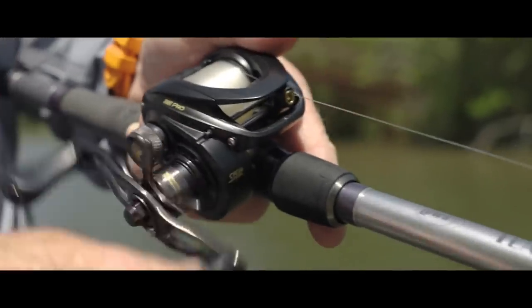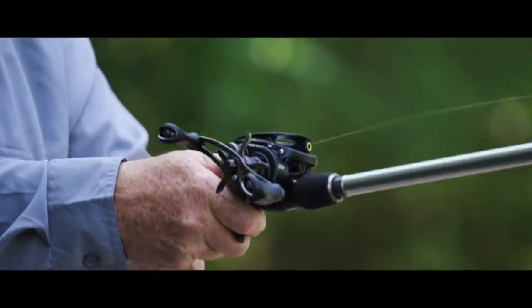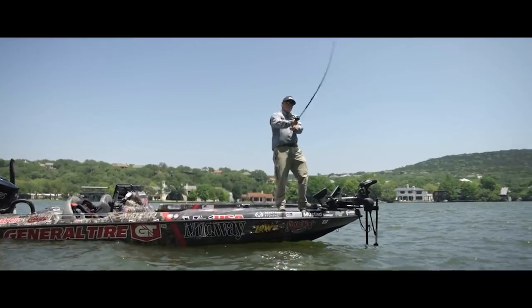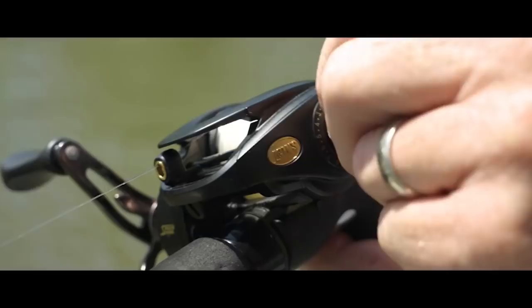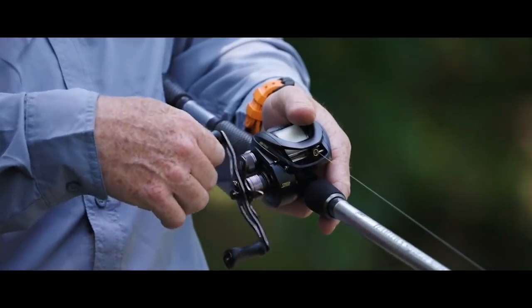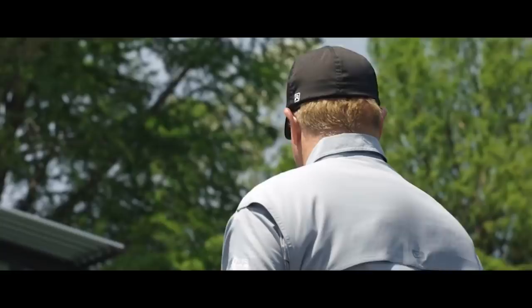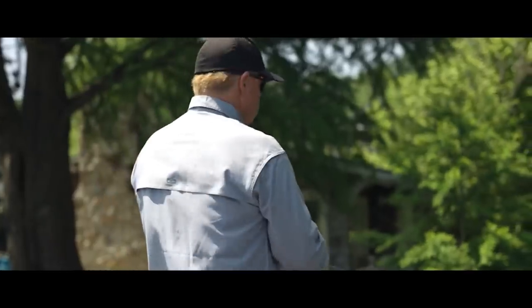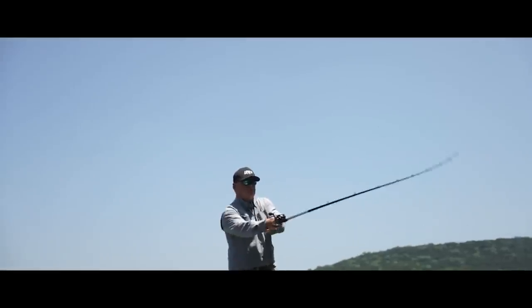You got an oversized line guide that allows for less friction when the line is passing through it, giving you better distance on your cast, 20-pound drag. Lewes has made a reel in the BB1 Pro I use as a professional, but yet it's less than $200, and the average fisherman can get this reel. He can have a 6.2:1 gear ratio, 7.5:1, and 8.3:1, which runs the gamut of lures. It's Lewes' farthest casting reel ever produced, all under $200. I think you'll like it as much as I do.